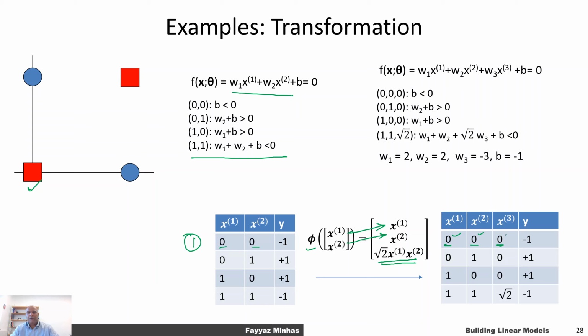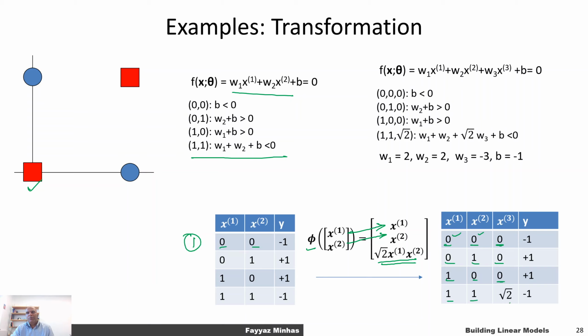No labels should ever be involved, okay? So the second transformation is 0. The second point will be transformed to 0, 1, and since the product of 0, 1 is again 0, we'll end up with 0 over here. The third point, we'll add another dimension to this, so essentially we're adding another feature, okay? And we see that we have a 0 over here because the product of these two is 0.